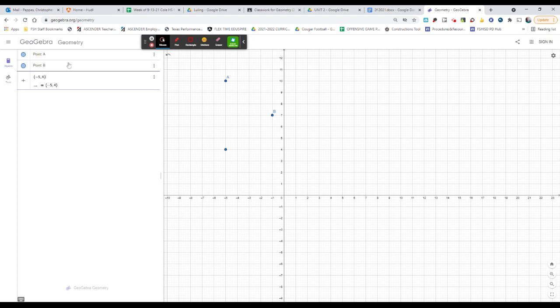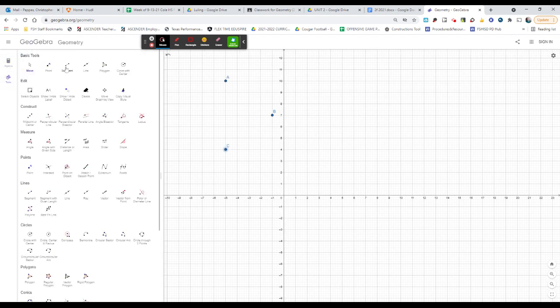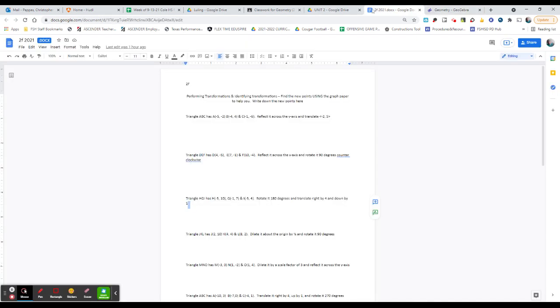So here's our triangle. I know it says ABC, but it's really triangle HGI. So we'll do our polygon here.